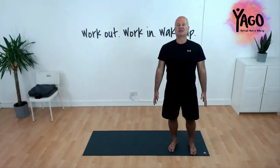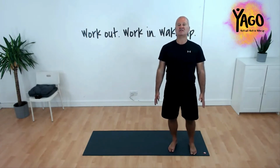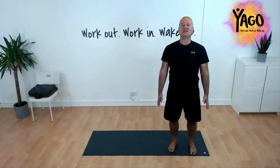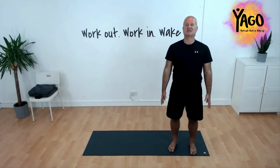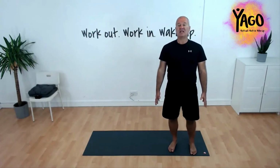And breathing it. And you're just opening up the space between your vertebrae and just breathing your central nervous system. Those beautiful sensations of pressure and release. And just allowing yourself to be in the lightness of that space.